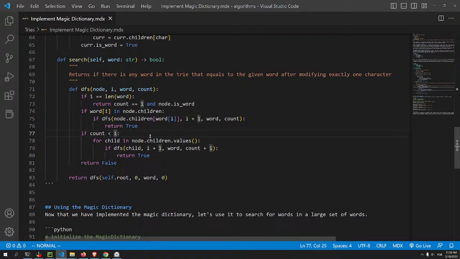That's the one. I don't understand why though. Why it makes this condition here. This is not increasing the count here.